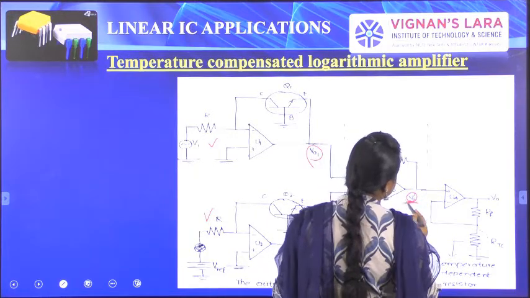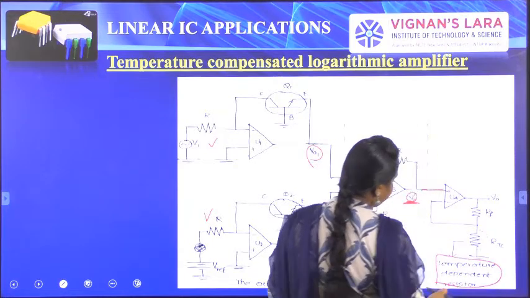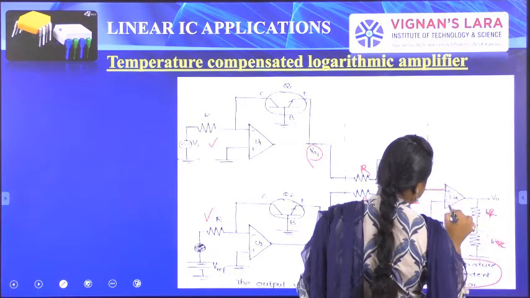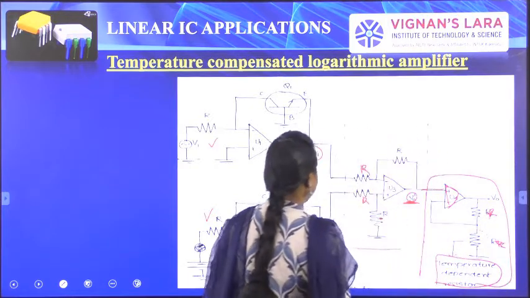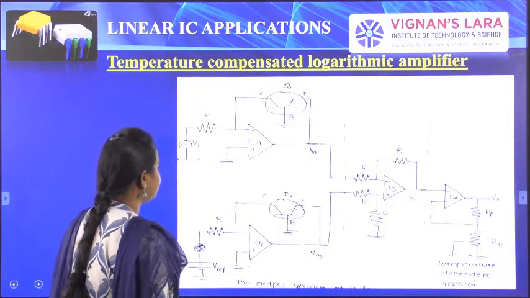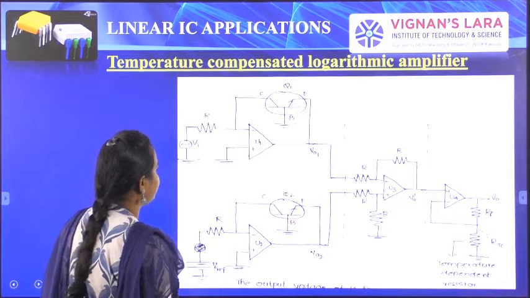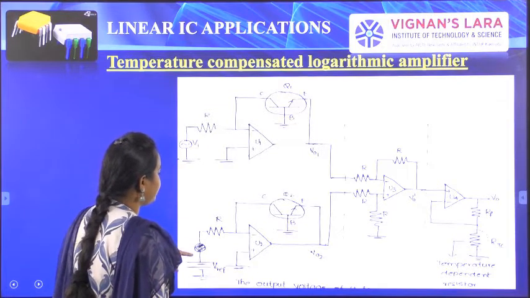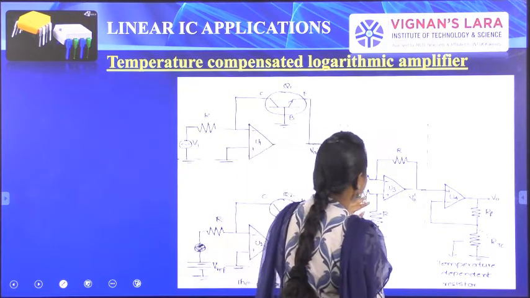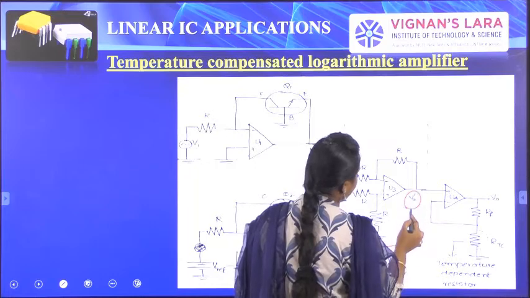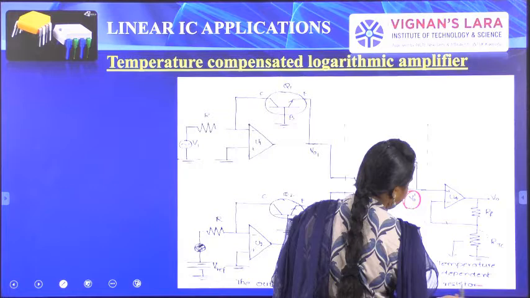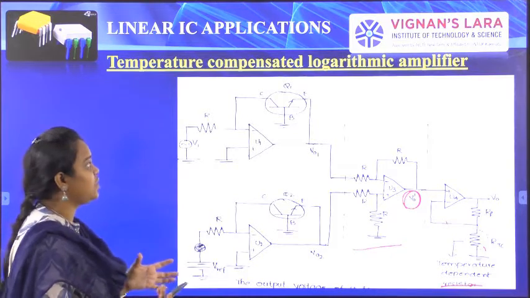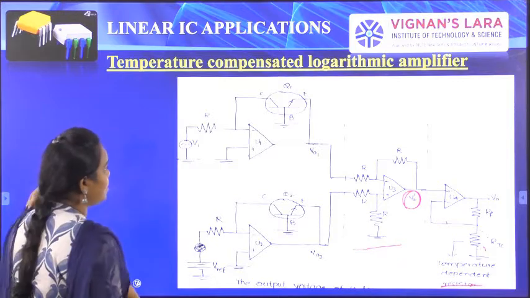Here V0 dash is given as input to this temperature dependent resistor circuit, with RTC and RF. This is a simple temperature compensated logarithmic amplifier. By using this very simple circuit, one basic logarithmic circuit, and another basic logarithmic circuit, are connected to V01 and V02, and the output V0 dash is input to the temperature dependent resistance circuit. By avoiding the drawbacks present in the basic logarithmic amplifier, we use the temperature compensated logarithmic amplifier here.